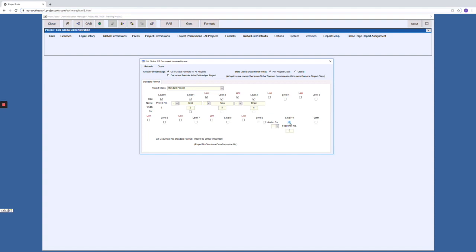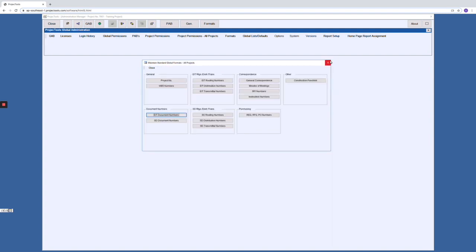And at the end, we will put a sequence and we will allow this to have 3 digits. Now you can see how our standard format for standard projects will look. I can close this now.